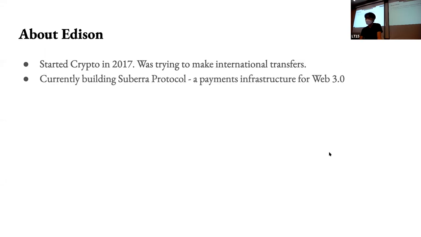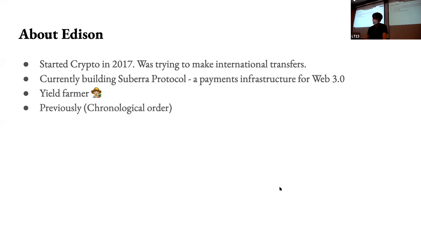Right now what I am doing is building a new protocol called Savera, which is a payments protocol that is trying to make payments in general easier. We make things like subscriptions possible on blockchains, and we make things that allow you to do automated actions on Web 3.0, which is the term we use for blockchain systems in general. Along the way, I also call myself a yield farmer. I will explain what a yield farmer means, but just bear in mind this term.